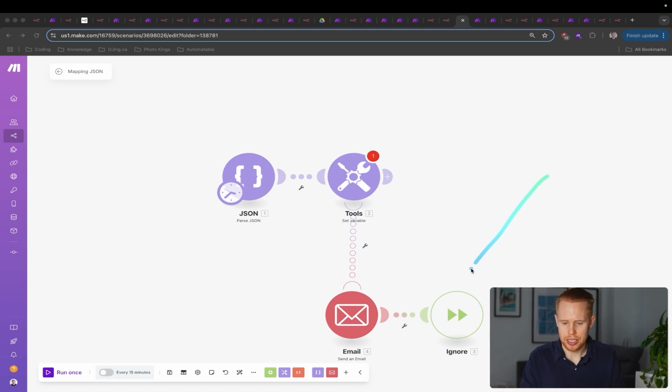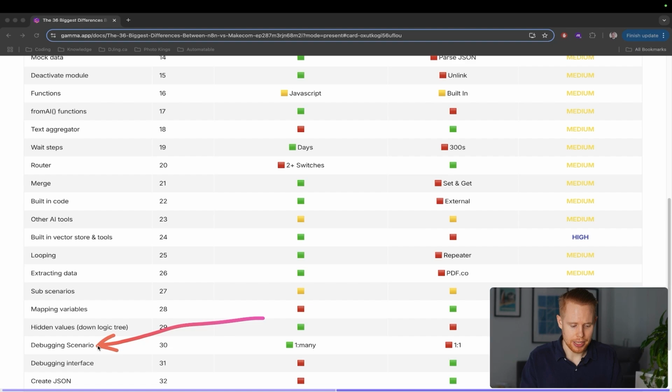And the other reason too is with make.com, if it fires an error, it could break the scenario, it can turn it off. And then if you have mission critical automations, you might not have time for these things to go down. And especially if you have clients and they figure out that it's broken before you do, it's not going to be good. And so for that reason, getting notified immediately when something happens is critical. And it's really nice how n8n has set that up. And so that is a general catch-all debugging scenario in both platforms. The next thing I want to talk about is debugging interfaces here.